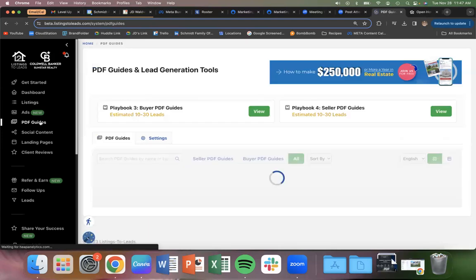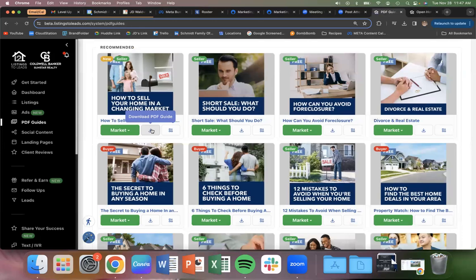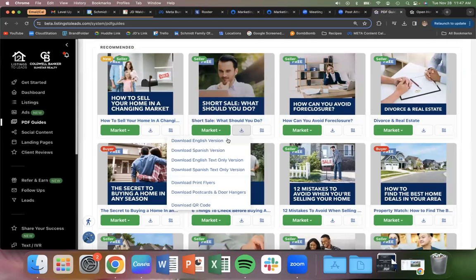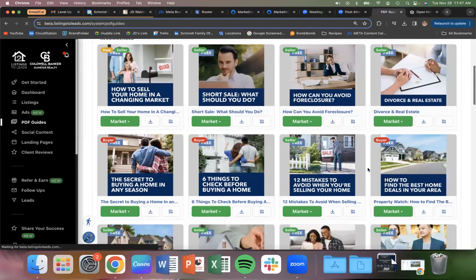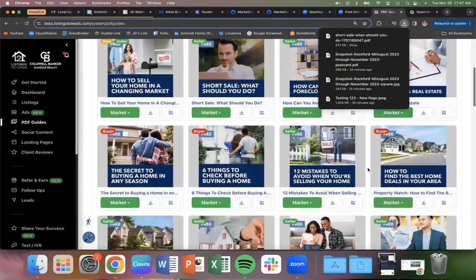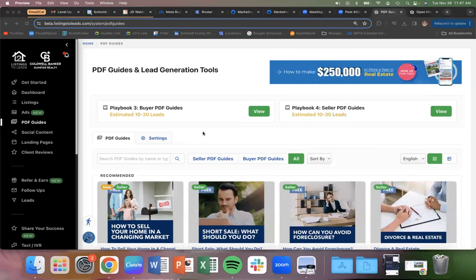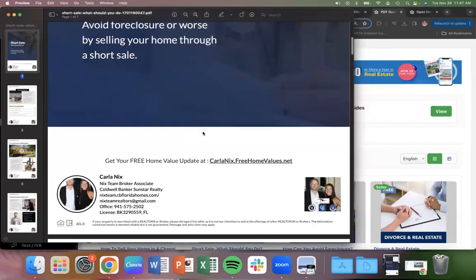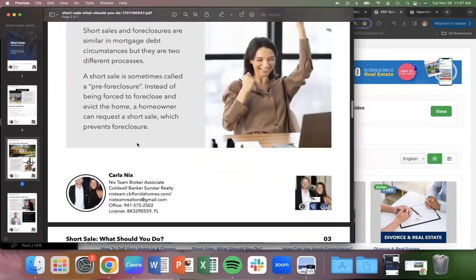We really got to move on to the next one, but I do want to show what one of those PDF guides looks like. I don't know if I'll find that specific one, but let me just see. I'll just do this one real quick. Download the English version, and see if it preserves. But again, this is another hidden feature we don't talk a lot about. All of these PDF guides are sitting in here for you to use at any point for ad campaigns for yourself. So I downloaded that one PDF like I mentioned, and here's what we have: the guide, and your information is at the bottom of every single page.